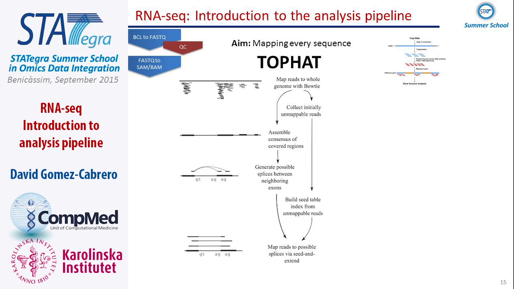And this is how TopHat is working. You have more information in those papers. So this is how TopHat works. It maps to the genome, identifies the exons, then creates the database, and then it maps to it. The creators of TopHat are the same ones as the creators of Bowtie. So to map, they use Bowtie, but to create the junctions, to set up the database of junctions, this is what TopHat is for.